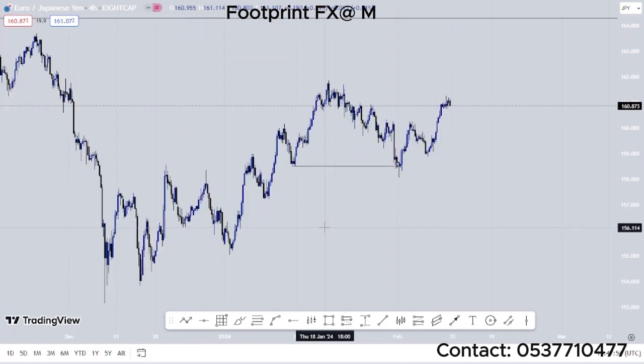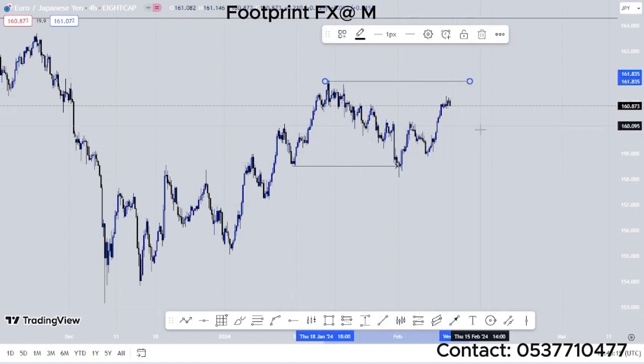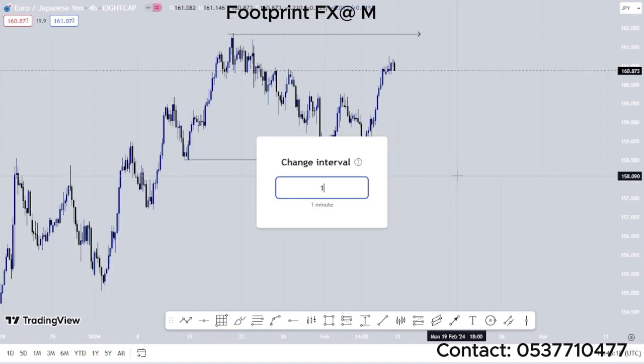Okay, so let's see. We have this whole move. We came, positioned ourselves here. What happened? We got to here. Then here you will see if you can have some entries around this area, and then you can also still position yourself around this area to see whatever is happening in the market.